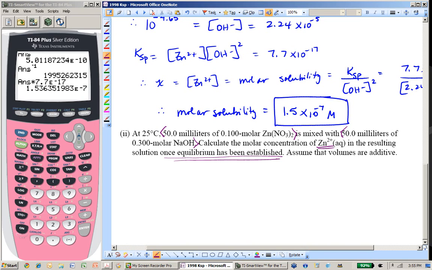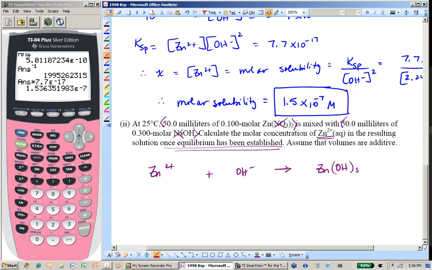Okay, let's talk. Think about this like you would as a Chem 1 student. I got zinc nitrate, and it's being mixed with NaOH. So now let's think about it as an AP chemistry student, net ionically. Nitrates are soluble. 1A metals are soluble when everybody's in solution. So net ionically, I have the zinc ion reacting with the hydroxide ion, and that's going to make Zn(OH)2 solid. Remember, it has an itty-bitty Ksp, so it's going to make a bunch of solid. So you need to do the stoichiometry and push this all the way to how much solid you made.